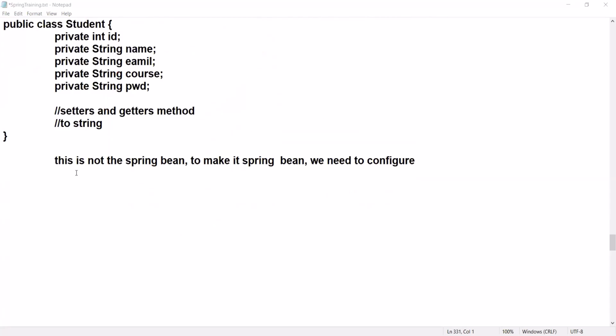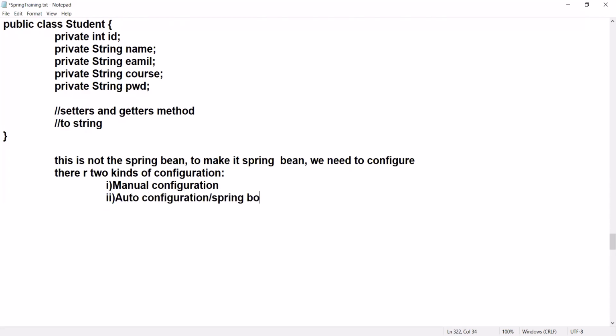Two kinds of configuration. Can you please tell me the names? Manual configuration and auto configuration.